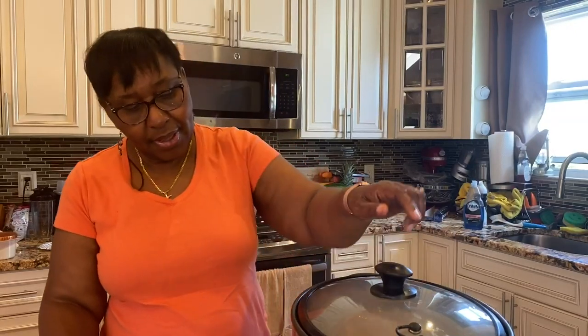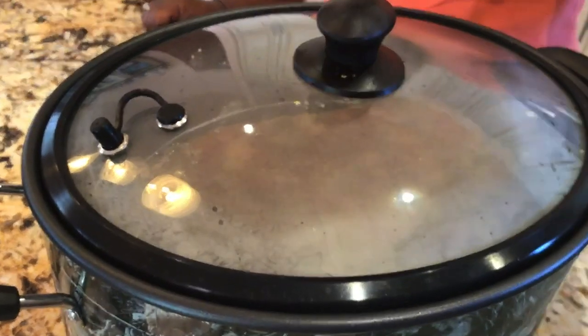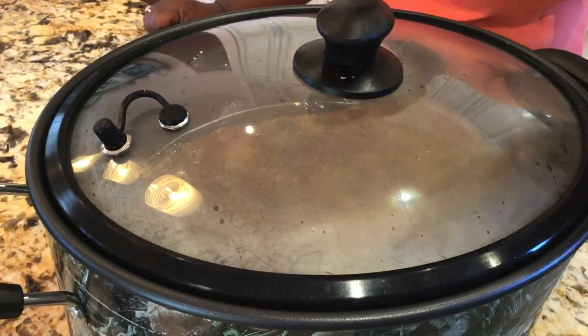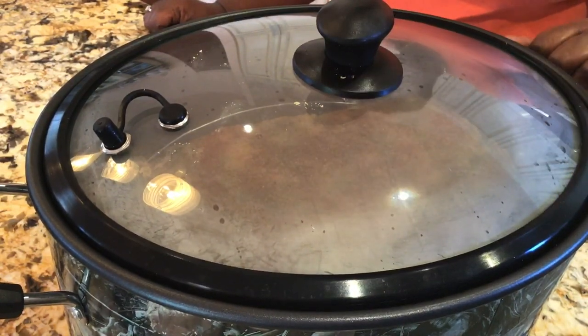Okay, I'm back again, and this is smoking. It's starting to deal with some smoke starting to come out, but you know what? It's not smoking a whole lot. It's hot up here. It's hot on the top. I mean, you will want to keep your hand on here, and the handles are cool.